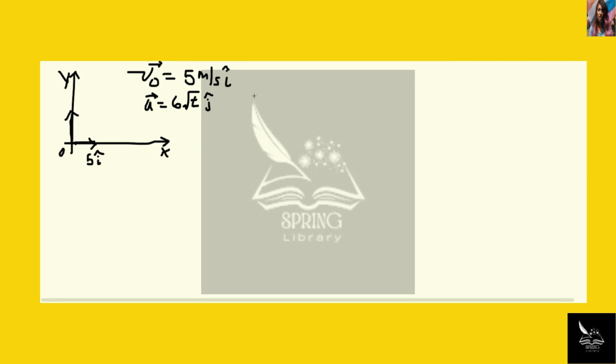That's besides the point. What they want us to do is find an expression for the velocity as a function of time, and then an expression for the position as a function of time, which isn't too difficult, but we do need to use some calculus. So you're going to have to rely on the fact that when you have some sort of acceleration that's given, which we do right here, if you integrate this acceleration, what you'll get then is velocity. So that's the first thing we're going to do. We're going to integrate this to get velocity.